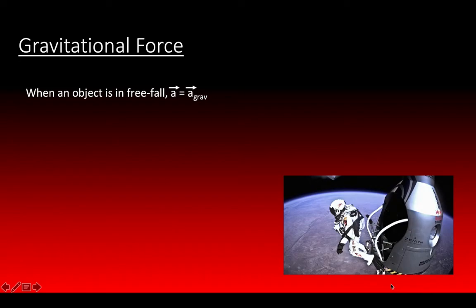Now, if I see an object that is not accelerating downward at 9.8 meters per second squared, I could conclude that that object is not in free fall. Even though I don't know anything else about what is happening to the object, I see the acceleration of that object is not the acceleration due to gravity, and that implies that there must be other forces acting on that object. The Earth did not go anywhere, so the Earth will still have its gravity pulling the object down towards the floor.